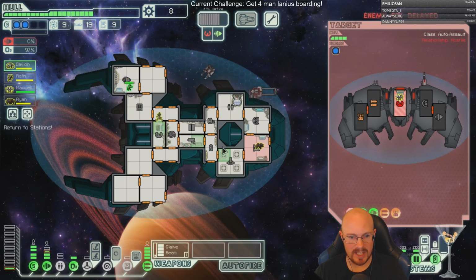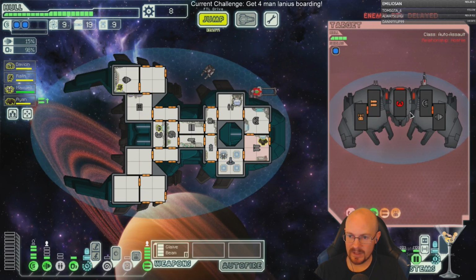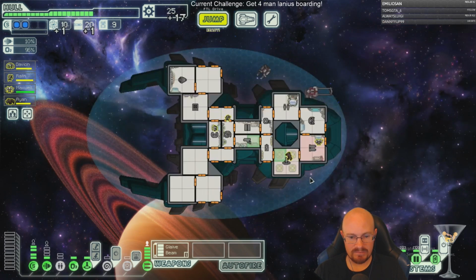Glaive beam, man. Get glaived. What's the theme here? Any challenge? Yeah, you can see it at the top. 4-man Lanius boarding. That is the goal. That is our only goal at the moment. It's going to be really random if we can get it, but if we can, it'd be cool. Never had that set up before.